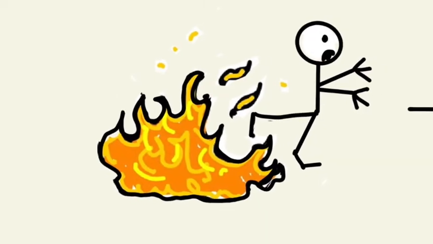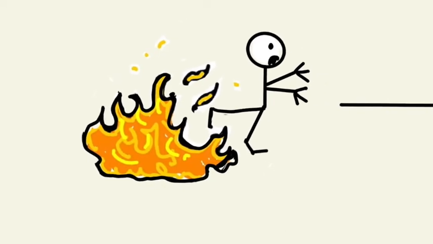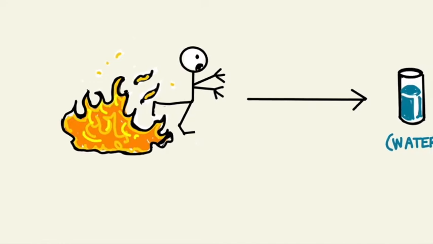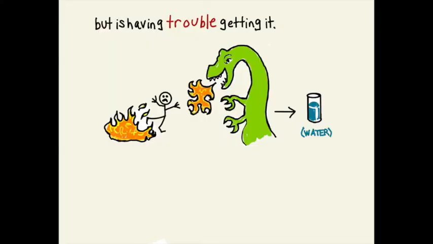Of course, wanting something very badly still isn't enough to have a complete definition of story. Our hero here can just run and get the water and douse the flames. It's too easy. A story is ultimately about someone who wants something very badly but is having trouble getting it. Here I've inserted a fire-breathing dragon in between the protagonist and the water. This part of the definition asks the question, what are the obstacles? Who is the antagonist, or what are the antagonistic forces that are keeping the protagonist from getting what she, he, or they want?